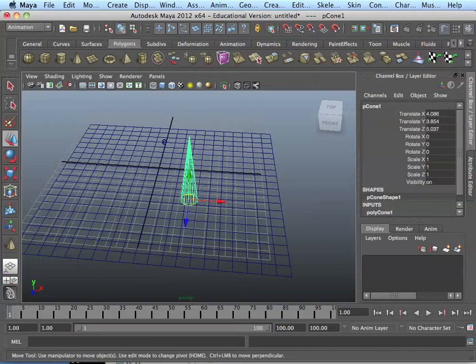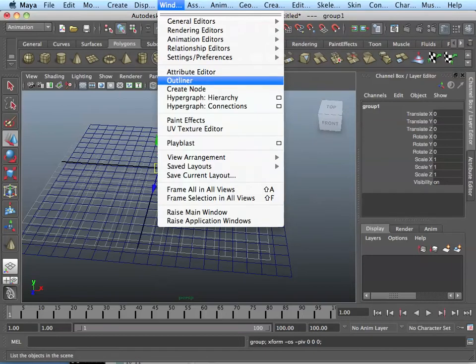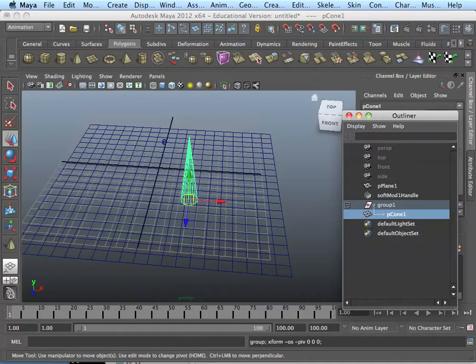So if I pick the one object and press Control G to group it, you get group 1 and pcone 1. That's the closest cheat you can get. If you want it to rotate around here, you move the group. If you want it to rotate around here, you do it from the cone. Can you animate them both? Yeah. It doesn't always work, but it's the best trick there is.